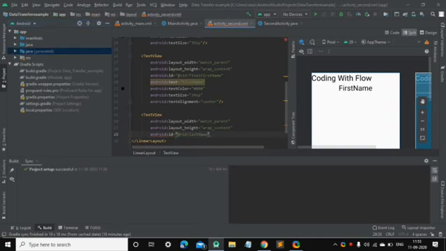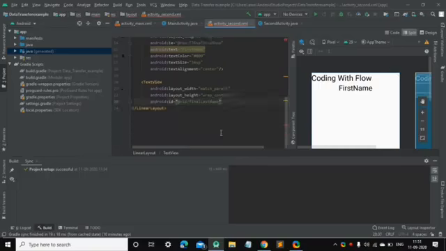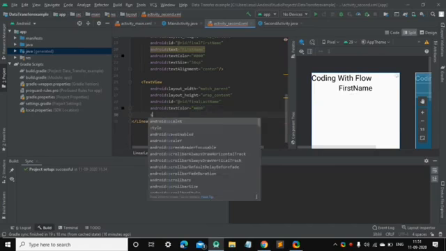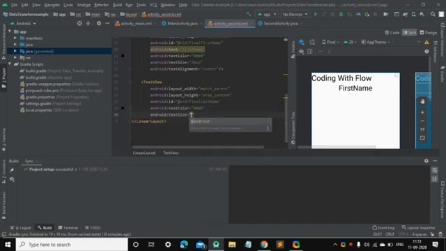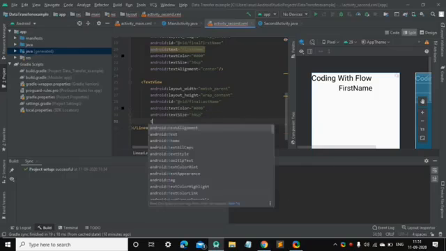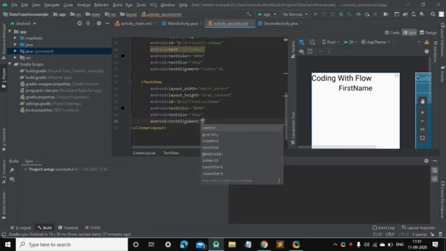Then we are going to assign its color, which will be black. After that we are going to say size. The size of our final last name TextView will be the same as before, 34 sp. And alignment is center. Let's write some dummy text, so text is equal to last name.